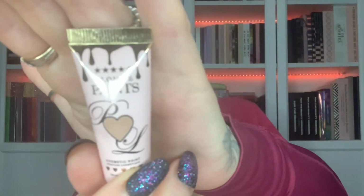I do like these because you can actually use them again at a different date if you want to. Well, there's two products in here. We've got a loose pigment in Coral Candy, and we've got an eye paint in Switch It Up. I won't open the eye paint, but you can see on the front what sort of colour it is.